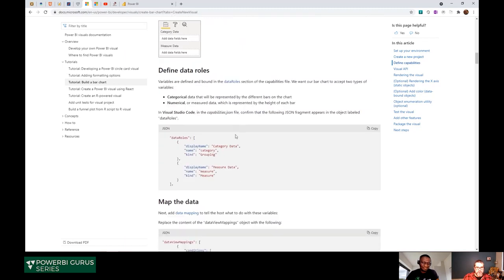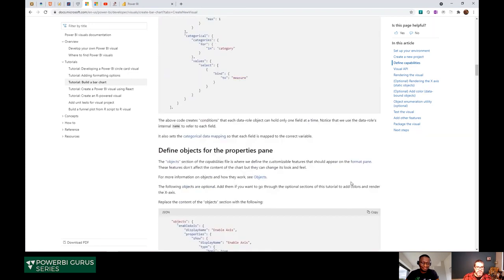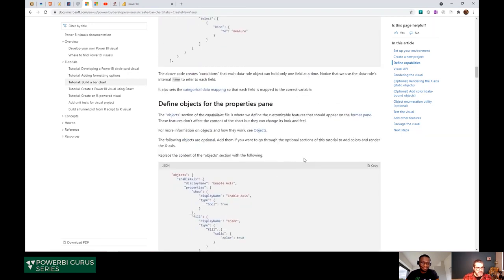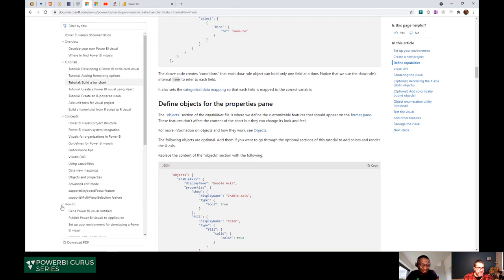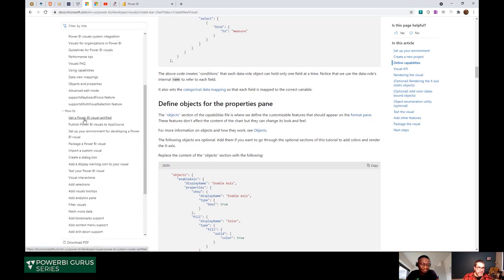But looking around how that works, so all the stuff we kind of talked about here with capabilities, data roles, data view mappings, how that correlates to the example that they produce. So they've got examples for tools like if you use React as a web developer, how I could start using React as a framework. And I use React quite a lot in my visuals. How you can build our visuals, and it unpacks everything a lot more. So things like how to get it certified, how to package it up, how to create a dialog box, which is a new functionality that's just added in the last couple of months, how to build visual interactions, how to add tooltips, how to use the analytics pane.